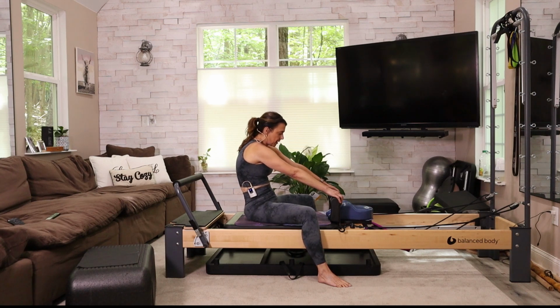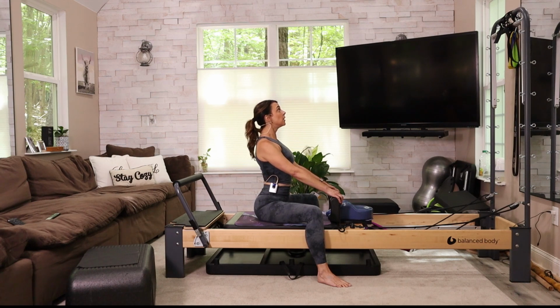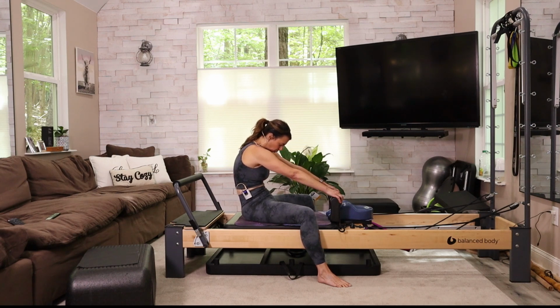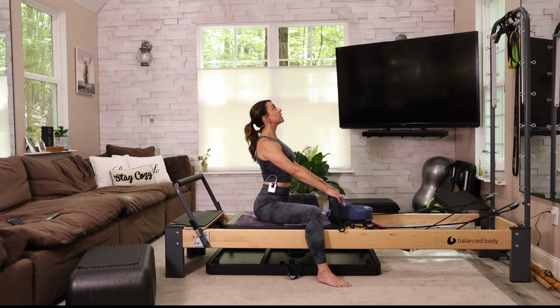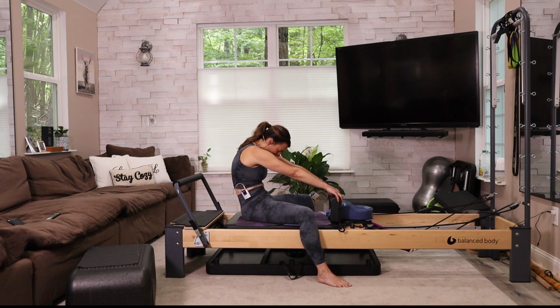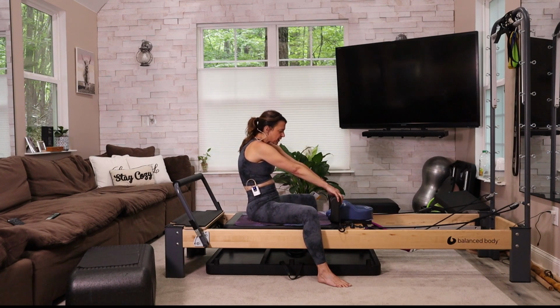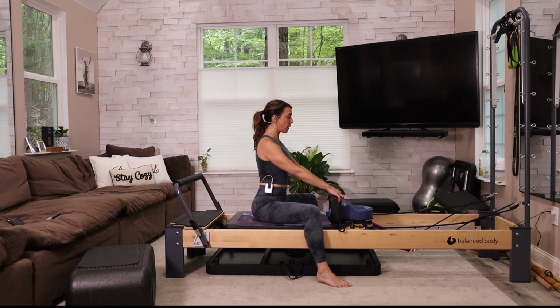From here, this time you may sit up, sitting on top of those sitting bones. Maybe just shine your chest a little bit to the clouds and tuck the pelvis. Let's go for one more here. Maybe shine that chest proud if it's available. Next time you stack that spine up, come into that extension here, shining that chest proud. And then from here, elongate your spine, stacking it up right over the hip.